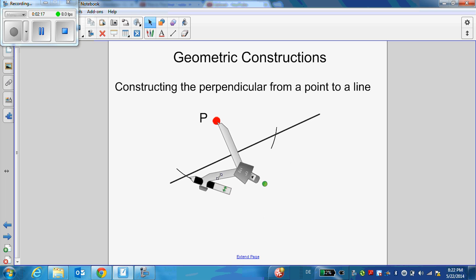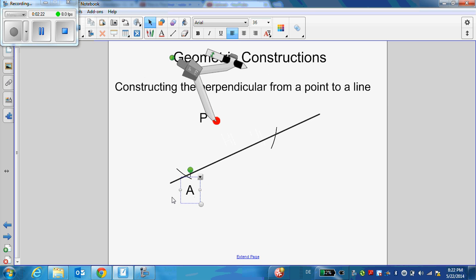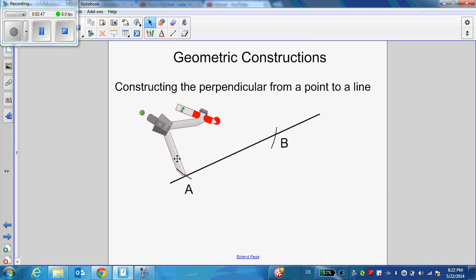And just like always, we need to name these new points. So this is going to be A, the little point right here where it crosses. And this is going to be B, right where it crosses there. I'll go ahead and make a little point for you, just in case you're picky. Okay, so now we're going to take our compass to point A, and we need to stretch it out a little bit longer than what we were just using. Ah, wrong button. Technologically challenged, just told you that. So stretch it out a little bit.